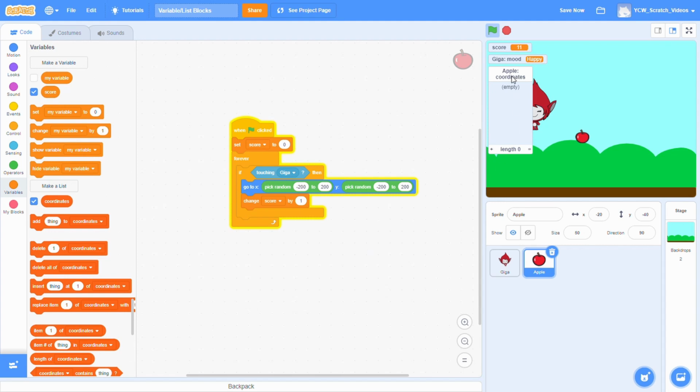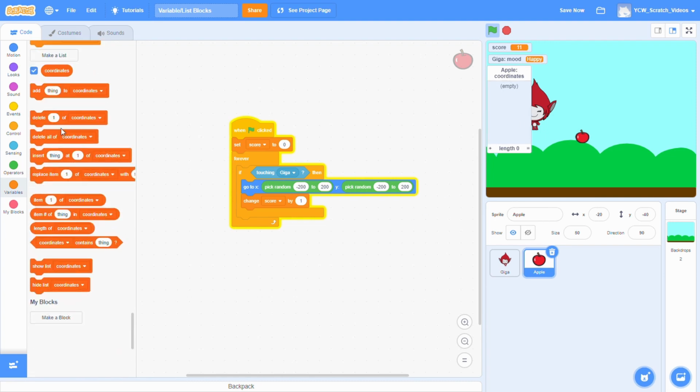Okay. So right now we have this right here. Okay, I'm gonna display it for now, but usually in a game you wouldn't display this list, but I just want to show you, right? Okay. So right now we have this huge list. We have a lot of things. Okay, we can add an element to coordinates. We can delete an element. We can delete all of the coordinates. We have a lot of things right here. We won't get into all of that. We'll just get into some of them. Okay, for example, every time the apple teleports, I want to keep track of its coordinates.